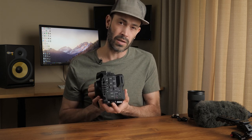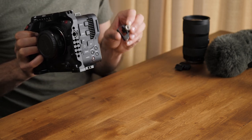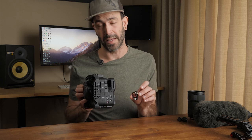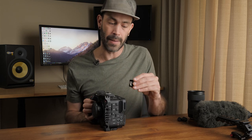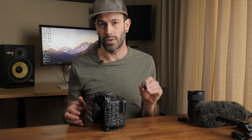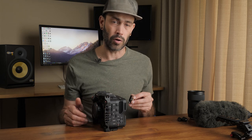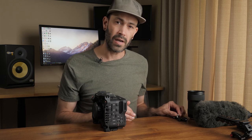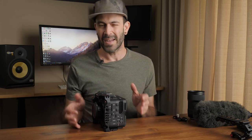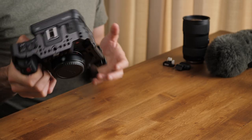Here you'll notice there is a little location for an HDMI clamp, and that's what this little piece is here. Now this is a prototype of their HDMI clamp — I'm under the impression that they're going to be updating this because it doesn't really work in a lot of circumstances. This would just thread on here and then you can clamp your HDMI cable with it. The current downside is you cannot use it with a 90-degree HDMI cable, which I kind of prefer as it keeps my cabling a little bit tidier, but the piece sticks too far away from the camera for that 90-degree angle to work. So you're stuck with straight HDMI cables and it doesn't really hold the cable that securely, so I'm hoping the new design is going to be a little bit better at making sure it does the job it's intended to do.